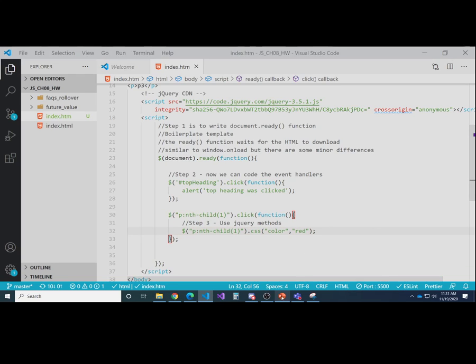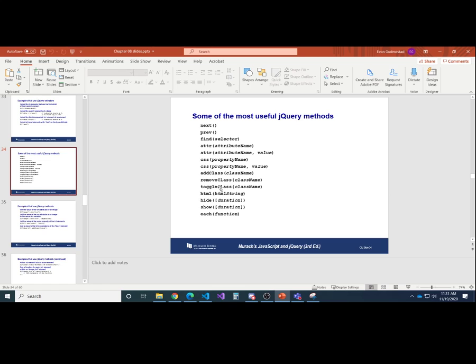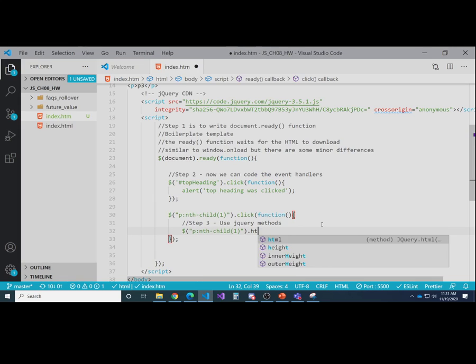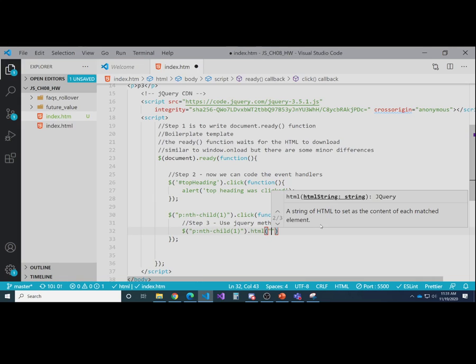So that's what's here, and we can write HTML. So instead of using the CSS function, we can write the HTML function, and this is a paragraph.